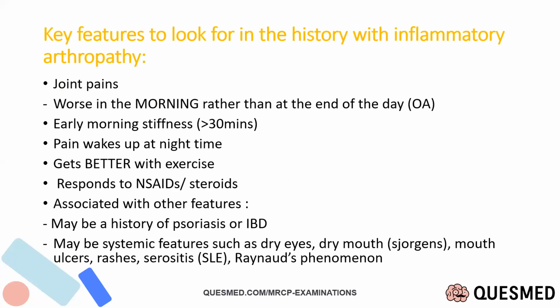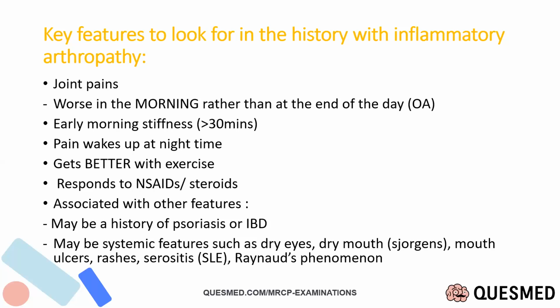So then moving on to what should you look for in the history and the stem of the questions in patients with an inflammatory condition? So joint pains that are worse in the morning, whereas in osteoarthritis, the pain gets worse towards the end of the day and with activity. Early morning stiffness.